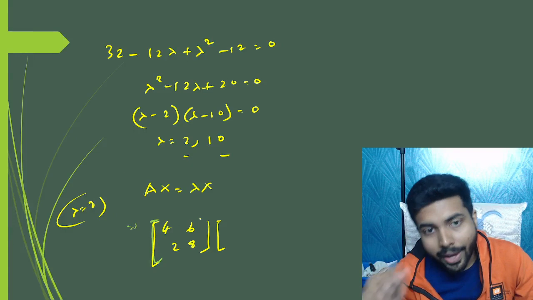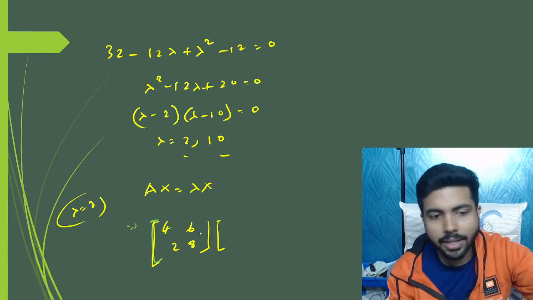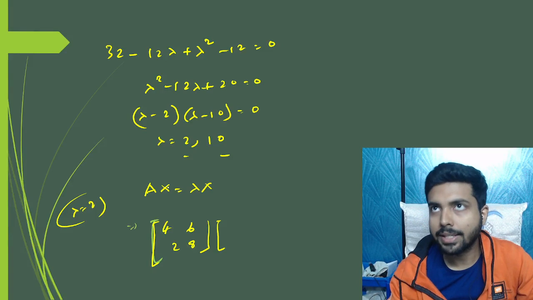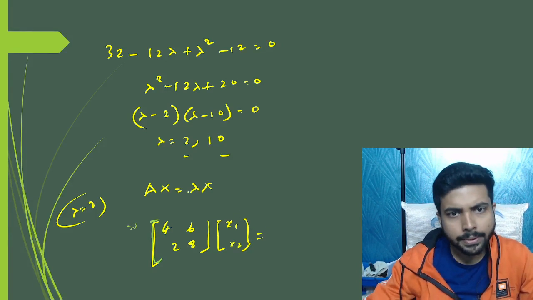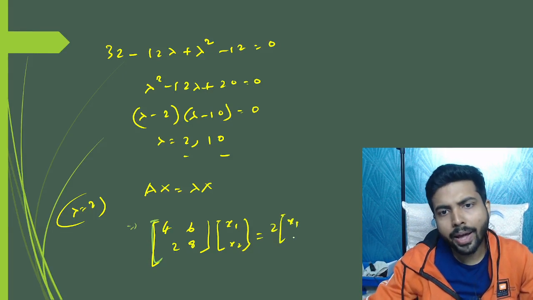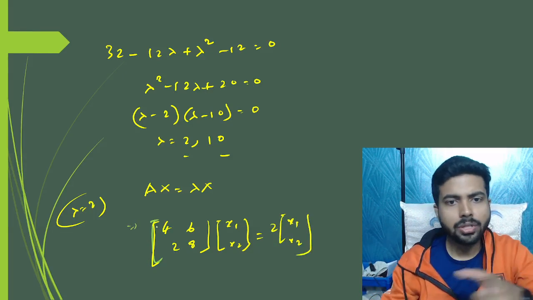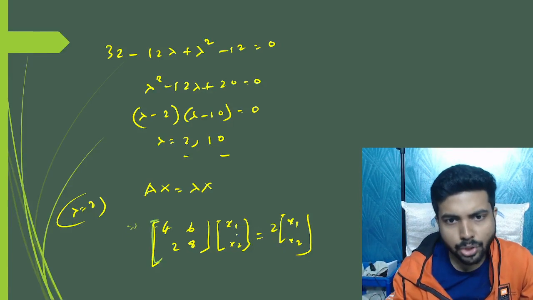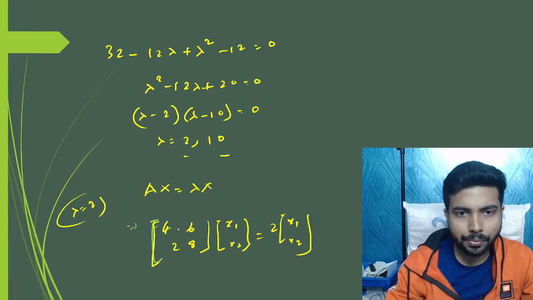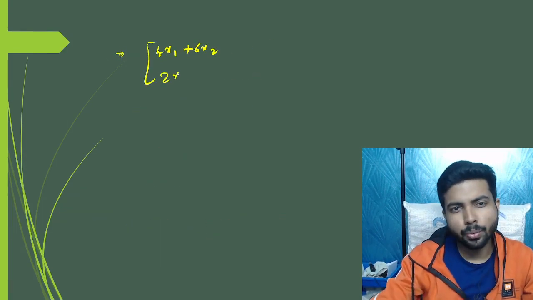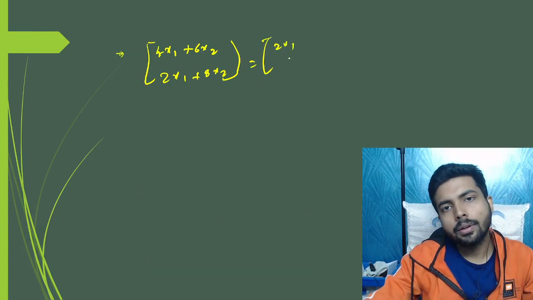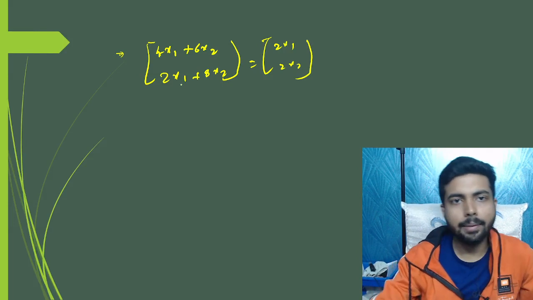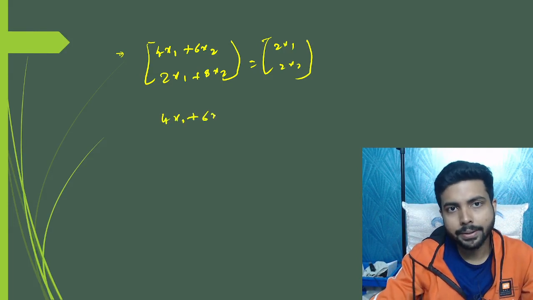अच्छा, 4 6 2 8 into X. X is the coefficient matrix, मतलब जो आइजन वेक्टर है, that is the X. So you can consider, चलो इसको मान लो x1 x2, suppose there are 2 elements, right? And lambda we have taken as 2, so 2 into x1 x2. So if you just multiply it, can you please do it? What is the value coming? 4x1 plus 6x2, 2x1 plus 8x2, that is equal to 2x1, 2x2. Just compare and tell me what result you are getting.